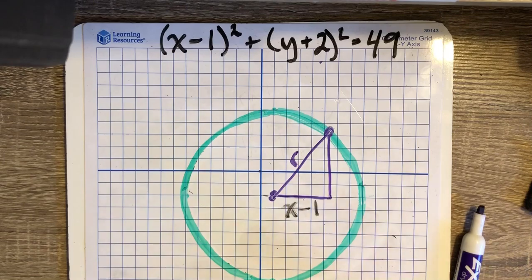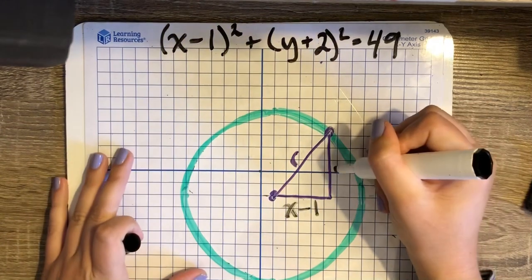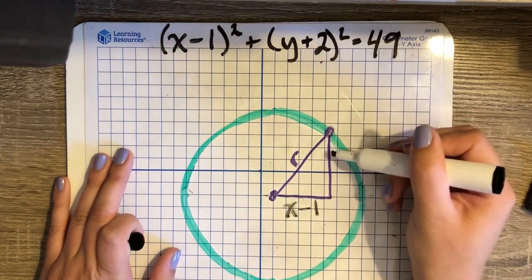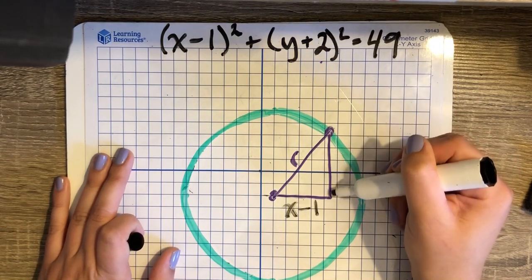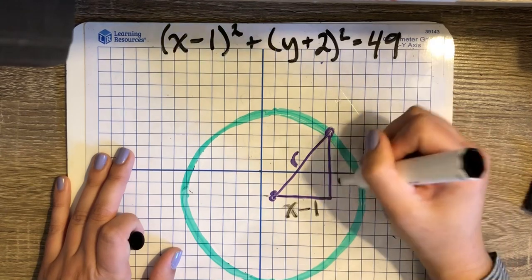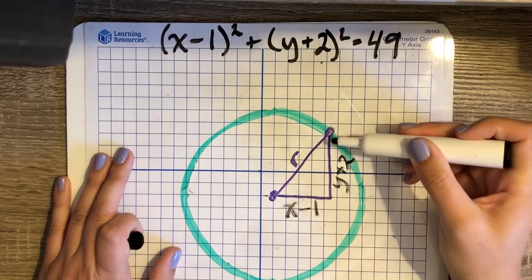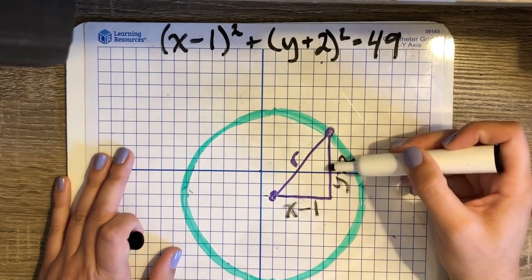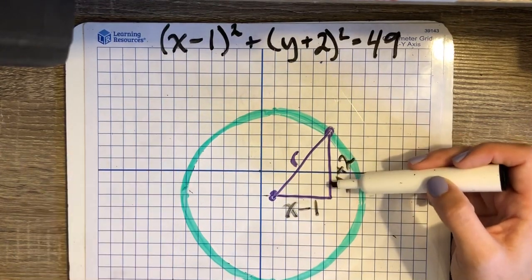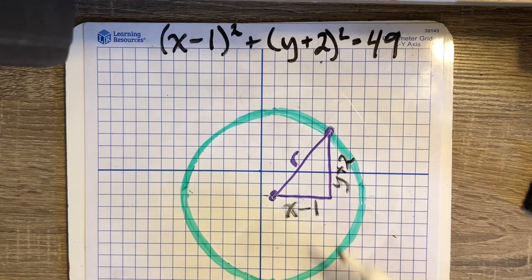Then because I moved it down, the vertical side, this vertical leg of my right triangle, is not representing the y value. Remember we said this y value is something close to 3, but not exactly 3? Well here I can see that that vertical distance is something much longer than 3. It's closer to 5. That's because I have to account for the fact that I translated down 2. So when I do y minus negative 2, it becomes y plus 2. So this original y value that was something kind of close to 3, when I add 2 to account for this translation down, then it matches what this actual length is for the vertical leg of my right triangle.